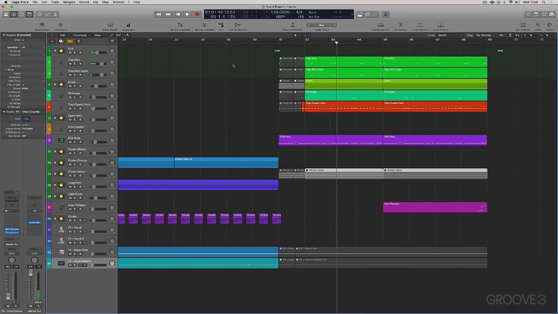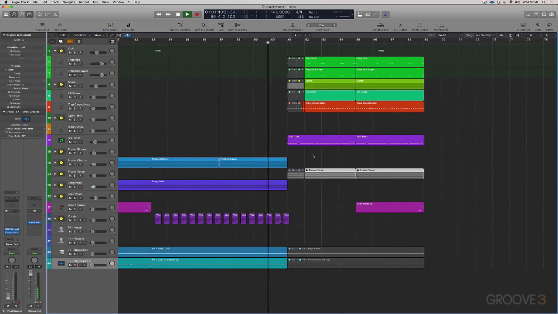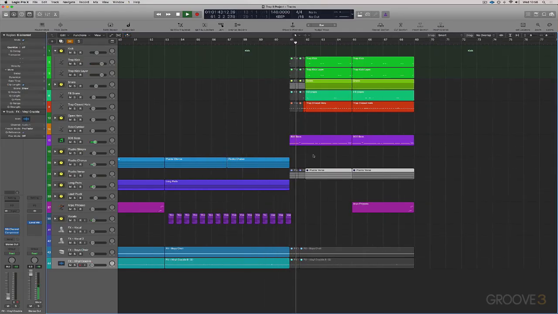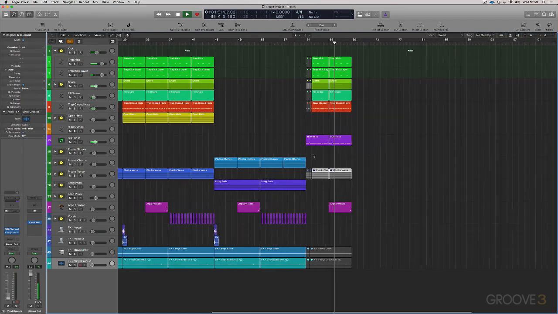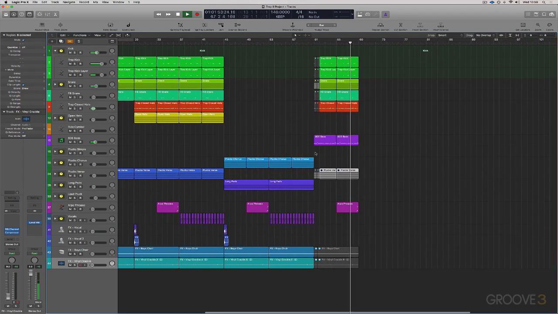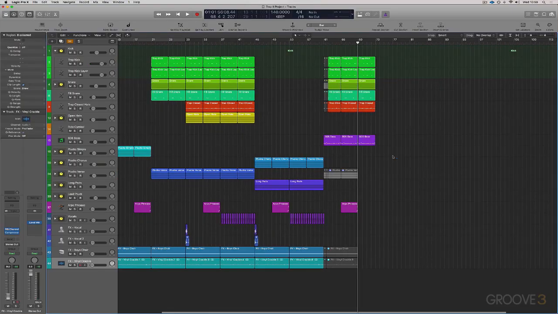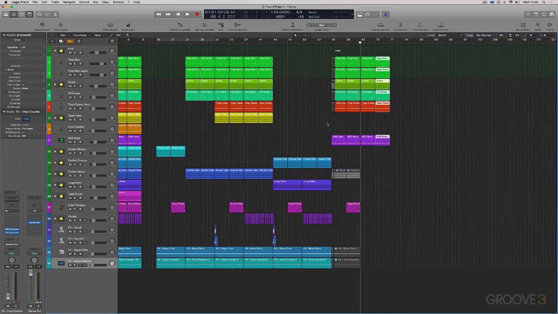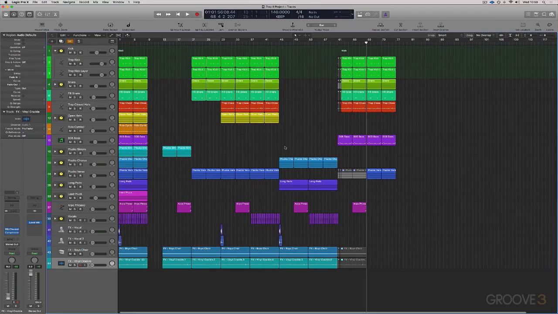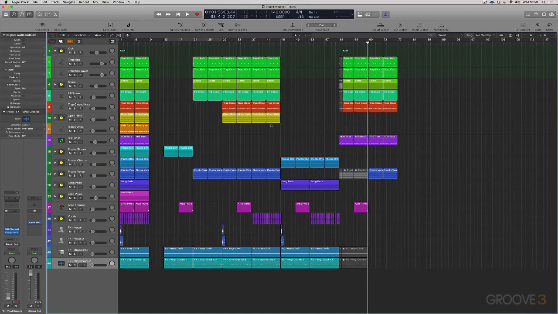Maybe it doesn't even need the plucks. I'm kind of into that. Let's just have the bass by itself. That's pretty cool. And then in this next section, we could bring the plucks back in. So we've got the bass by itself there for a second, just to create that kind of cool tension. We're going to put an effect on as well at some point, but we don't need it just yet.